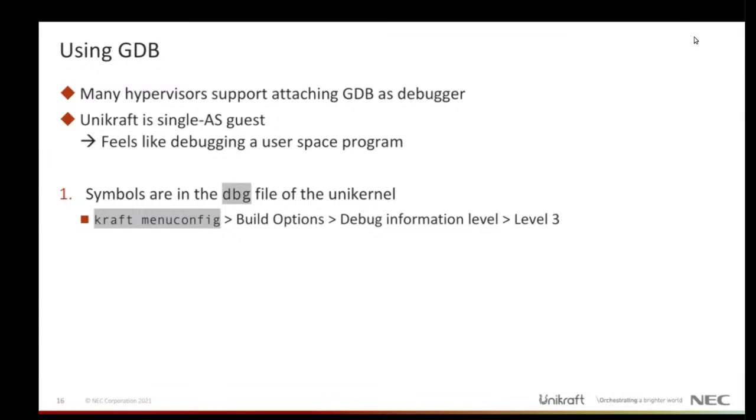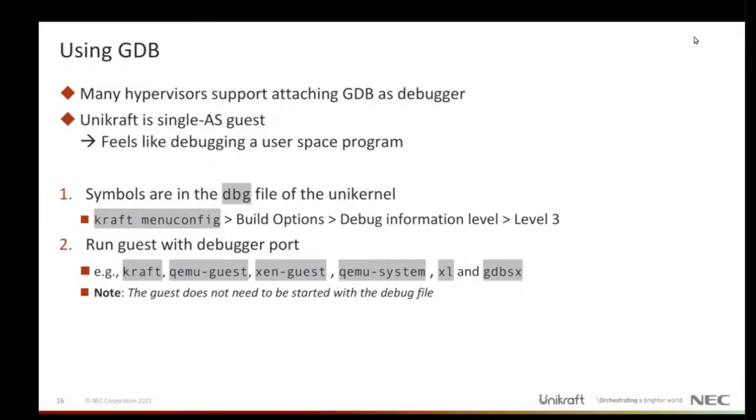So to get that, you need to open the menu configuration, go under build options, debug information level, and then we recommend to choose level 3, which is the highest level, so that we have all debugging information in that debug file. The build system will still produce another image type which strips out all debugging information. So you could, for instance, ship the stripped file into production and keep the debug file internally, at your testing or debugging team, that then can debug a production kernel as well.